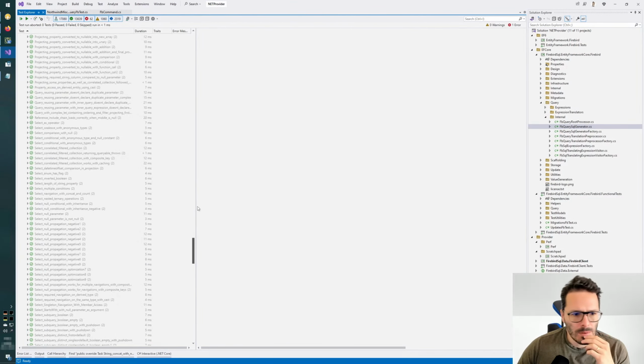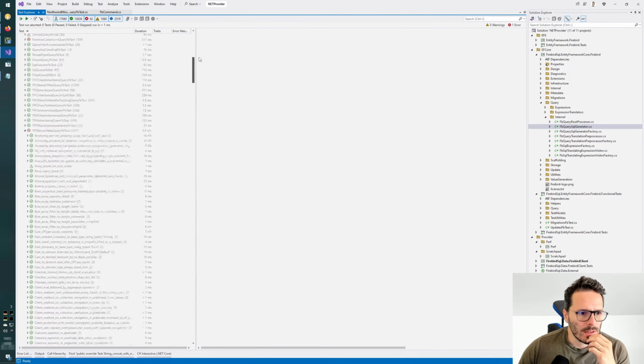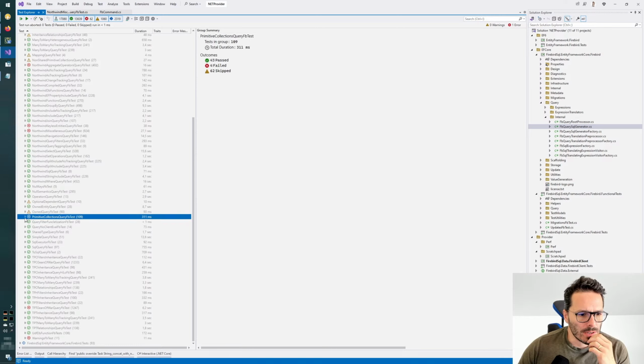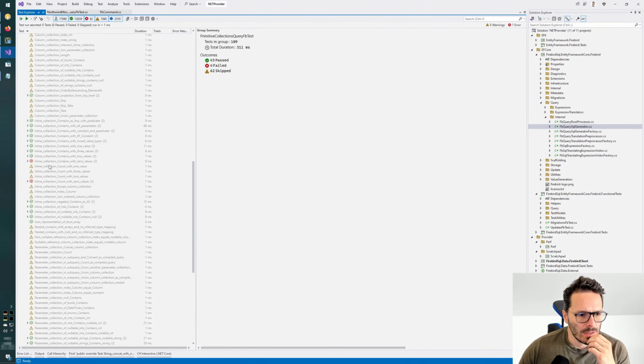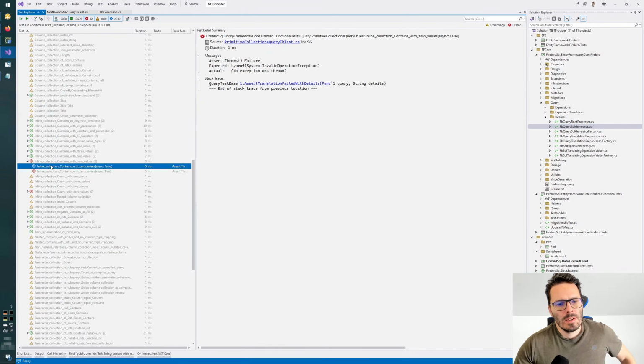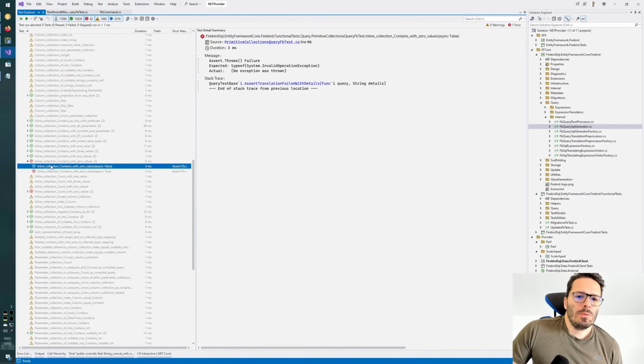What's the time? 1 hour, 2 minutes. Okay, that's not bad. Primitive collections. Right. So what's in here? No exception was thrown. Does it mean that I'm doing something even better?